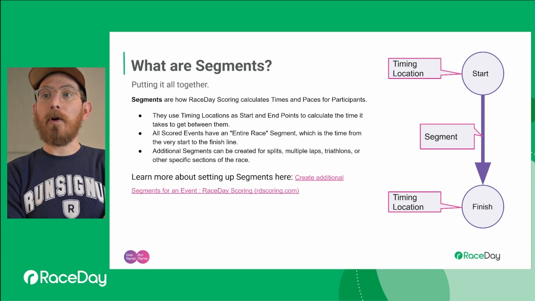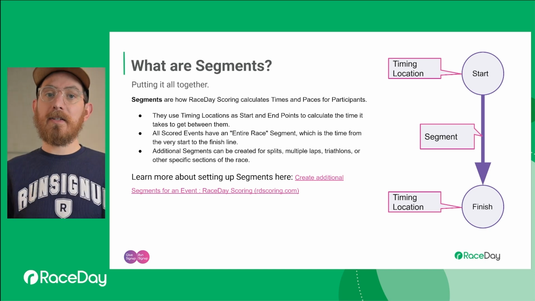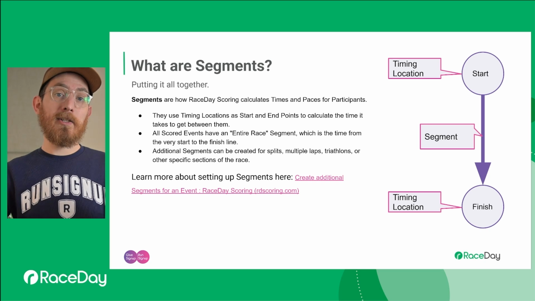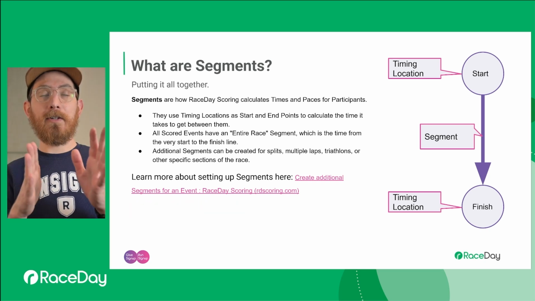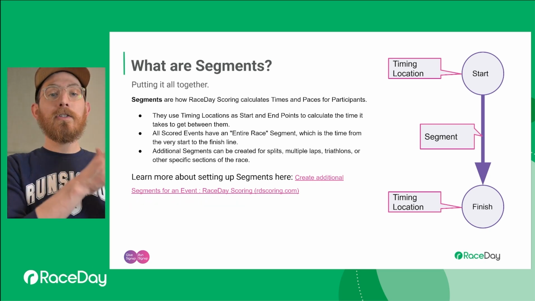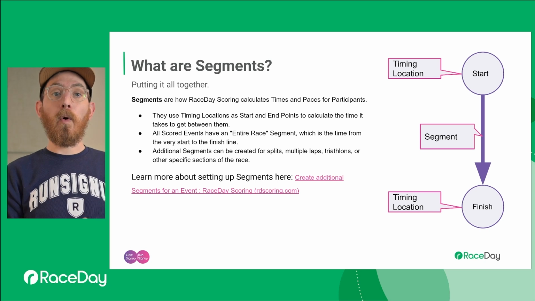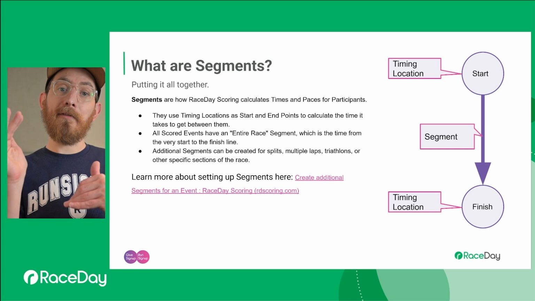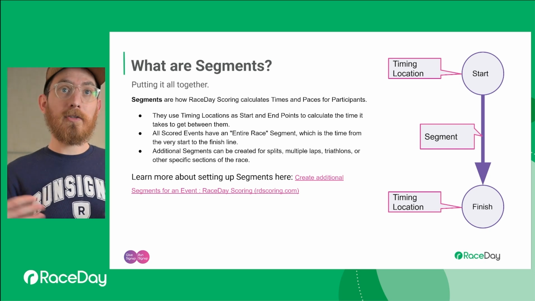You don't have to worry about covering the entire distance of the race. You can have just a middle segment like a bike race with a hill climb in the middle. You don't have to define the segment from the start to the start of the hill or the top of the hill to the end of the race. If you only want to show the hill climb itself and the entire time, you can certainly do that.